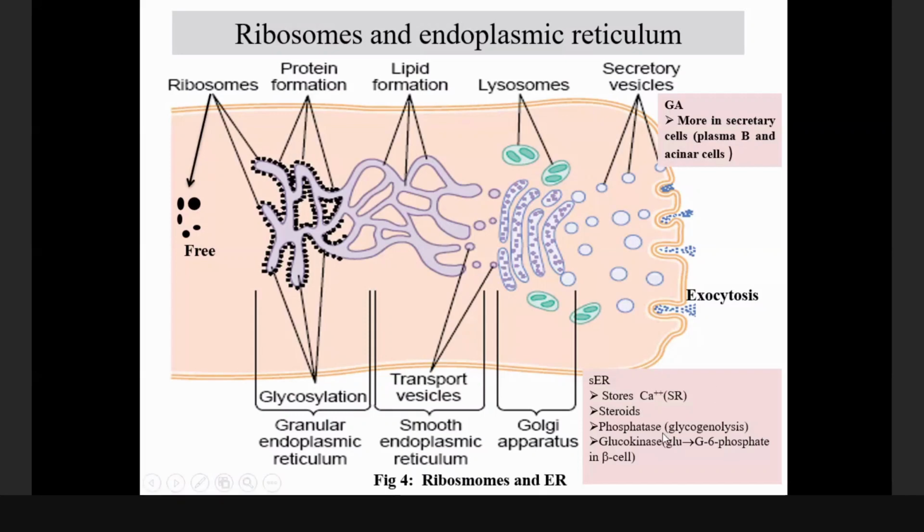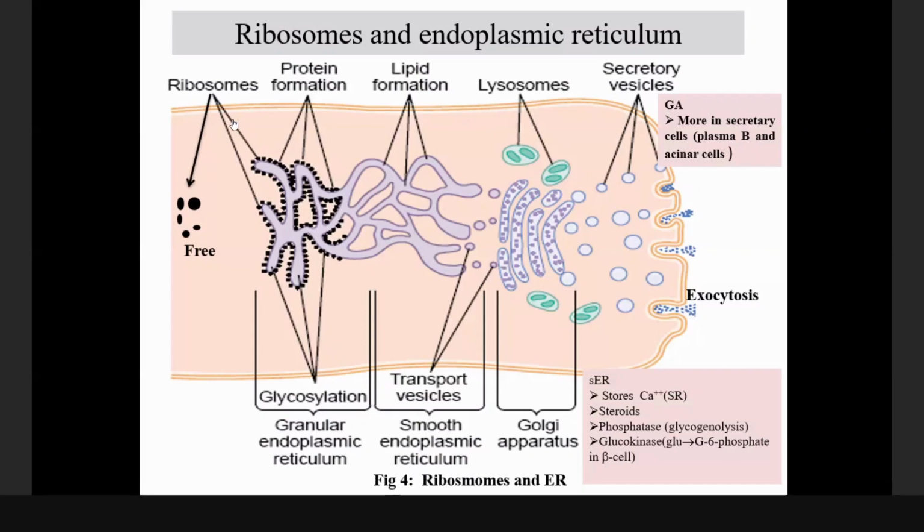And you can have the glucokinase enzyme, still made by the smooth endoplasmic reticulum, and this is very important for glucose to be converted into glucose 6-phosphate. That takes place in the beta cell. If you remember again, yesterday we said that there are beta cells in the pancreatic gland. Those produce or secrete insulin. We have said that.